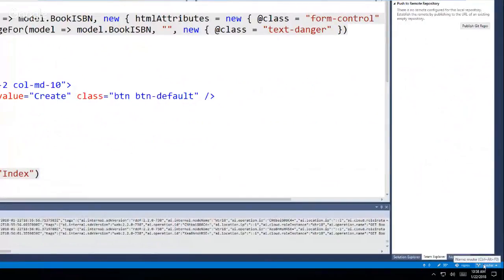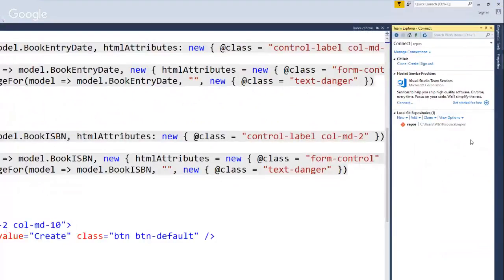I've just got master. Mine says, add the solution to your preferred source control system. And then if you click on that, it gives you GitHub, and you click on that, and it brings up the Team Explorer window. So in the Team Explorer, there's GitHub.